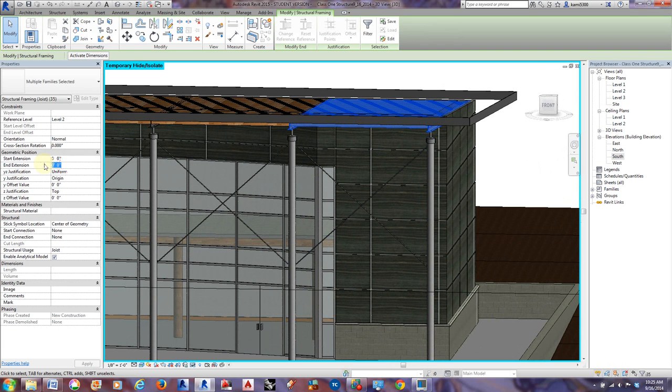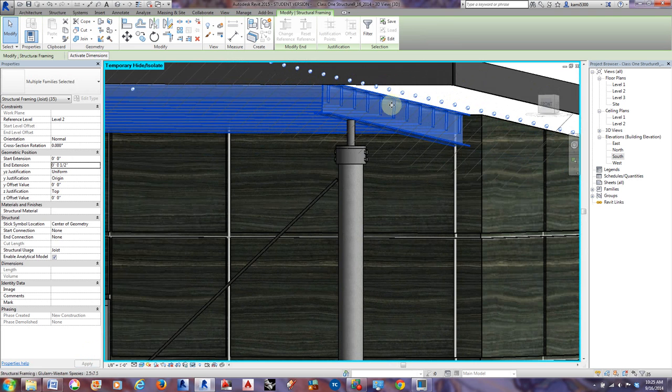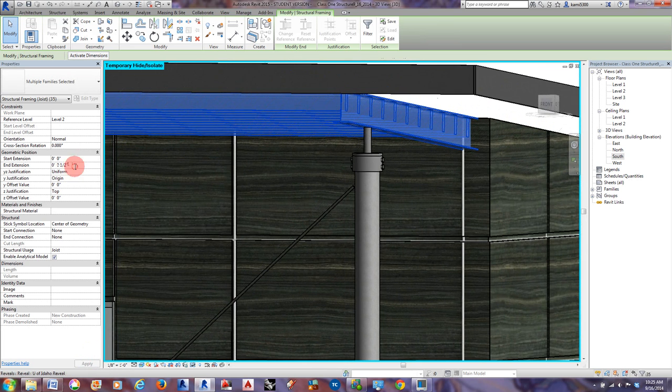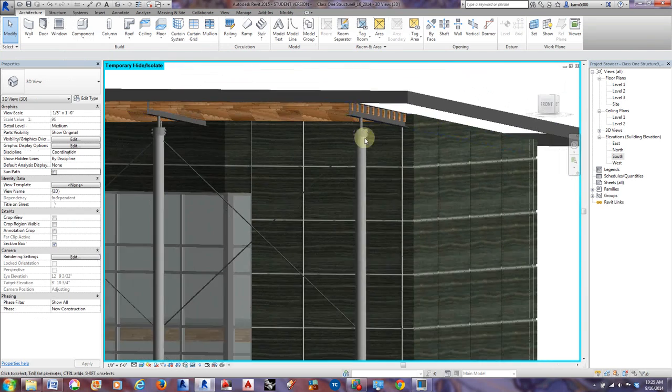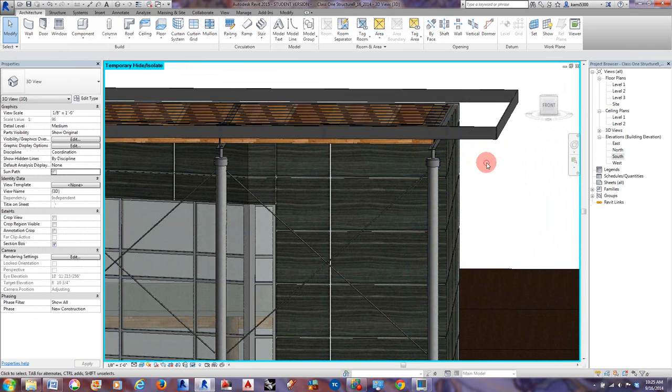and now just change the end extrusion here to maybe 0.5 of an inch and hit apply. And that didn't quite do it, so let's try 1 inch. Looks like I'm going the wrong direction.